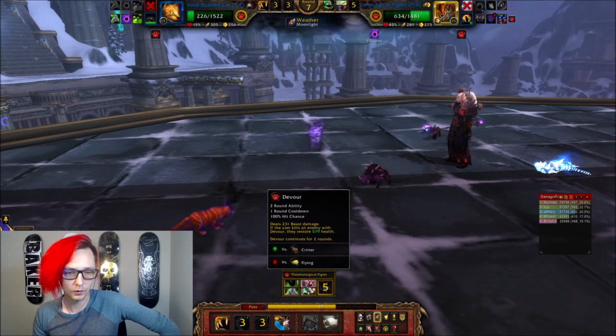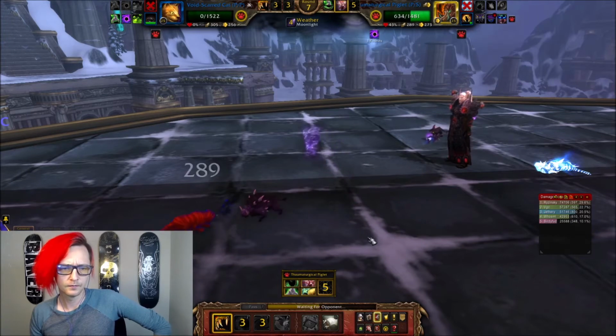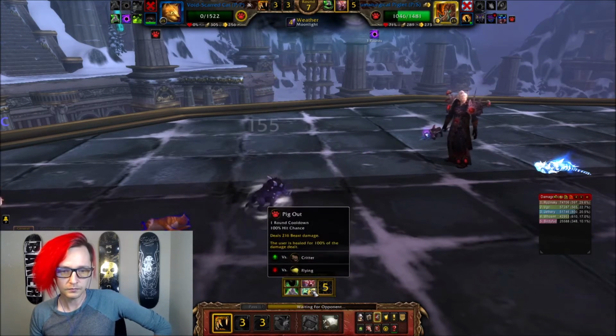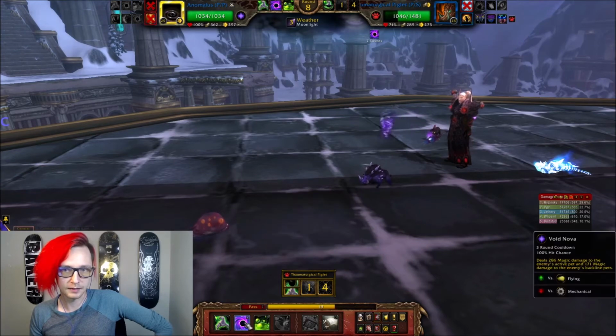Let's see what he actually wants to go for here. He can go for some heals. Let's see if he actually goes for it. Looks like he probably has that. Yeah, heal. Oh my gosh. So is that this one? Devour. Alright. I have to get some big damage in here with the Void Nova.